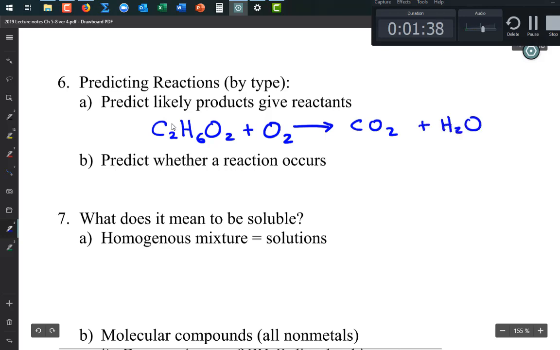Okay. So this is what I mean by being able to predict the products. Like combustion reactions of CO2 and water. Okay. How do you know that? I just told you. That's the only way you know it, right? When you burn stuff, carbon dioxide and water comes out. If you think about it, when you exhale, what comes out of your mouth? Besides bad breath, we don't go there. It comes out of your mouth: carbon dioxide, and water vapor.